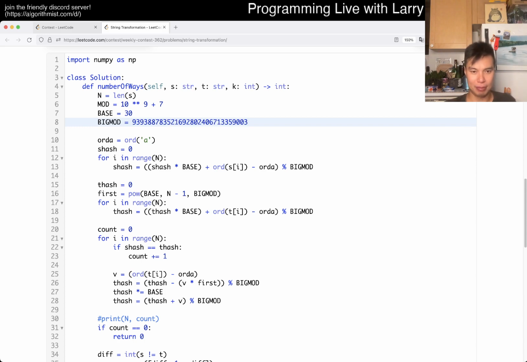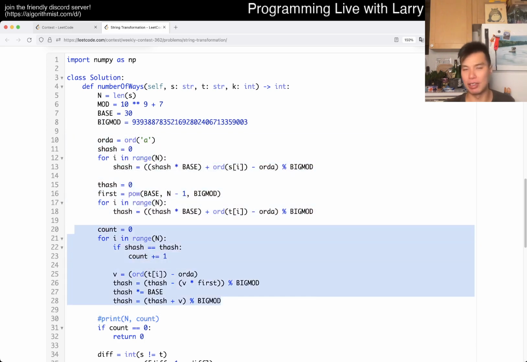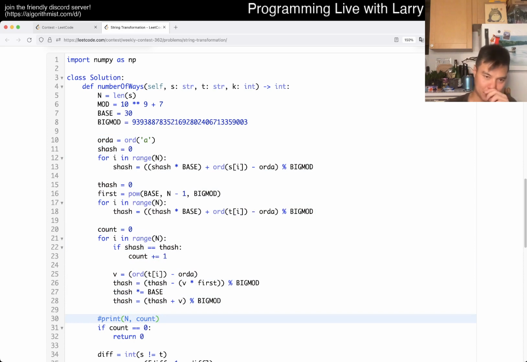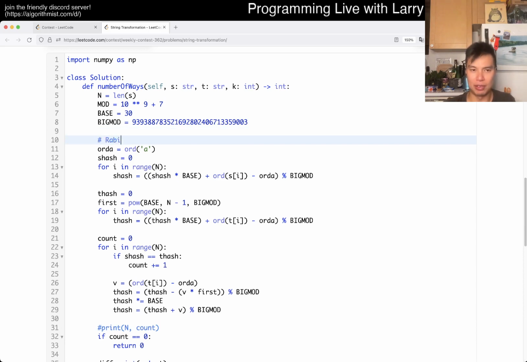And this is just the rolling hash stuff. I'm not going to go over it too much, but this is the rolling hash, and then this is the rotation of the rolling hash. I've done it in the past, but I'll just mention that this is Rabin-Karp, so if you want to look it up. And of course, this is O of n time and O of 1 space, I guess, actually.